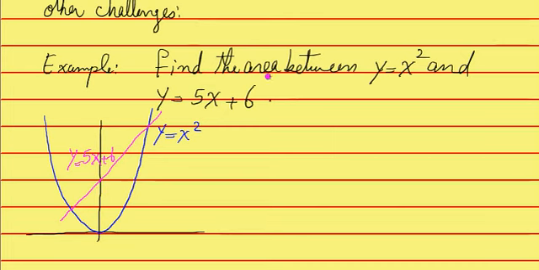Well, we are told find the area between these. Let me draw another picture, perhaps smaller scale. Here is a parabola and here is a line. What do you mean by the area between these two? Well, we have some area here if you wish. We have another area here. We have still another area here.